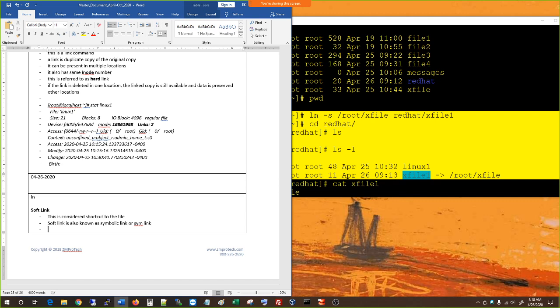And the inode number is different from the original file.